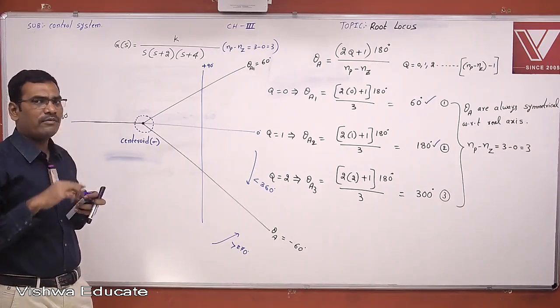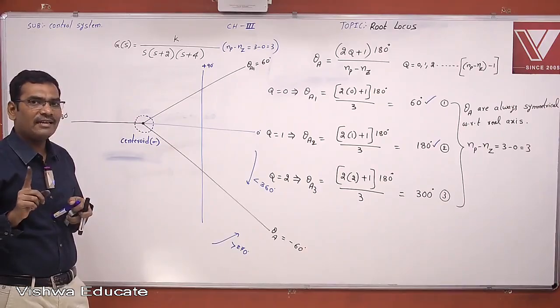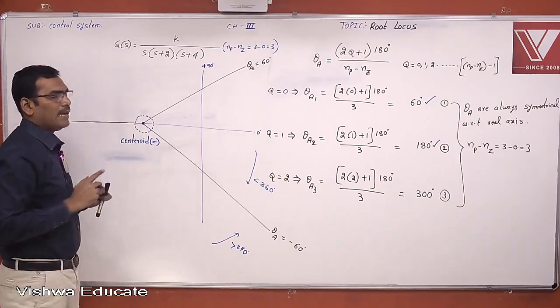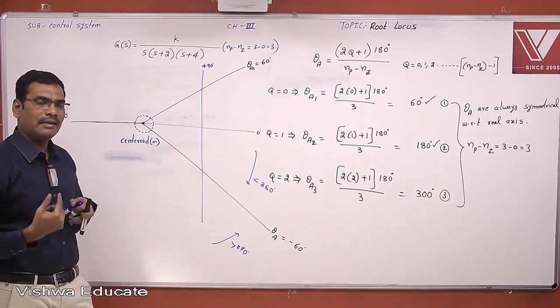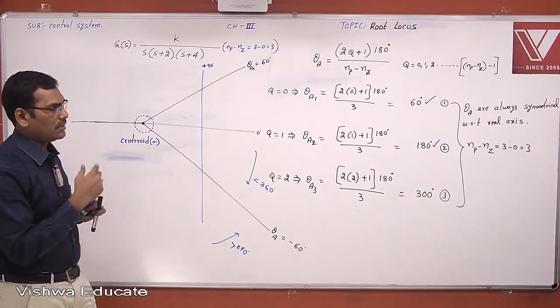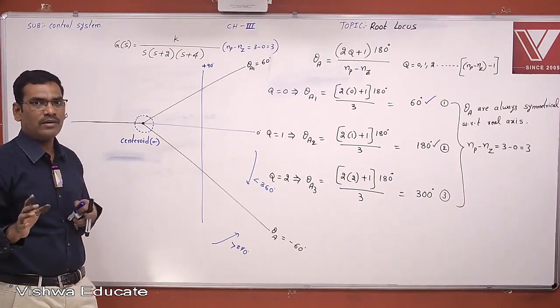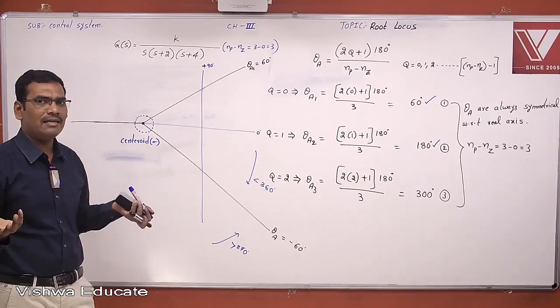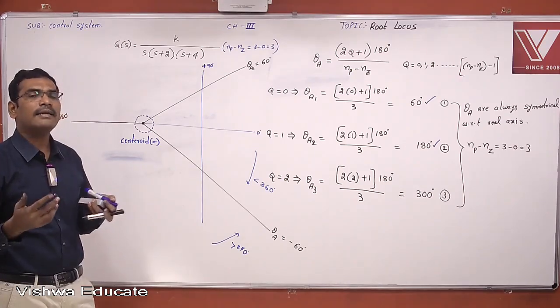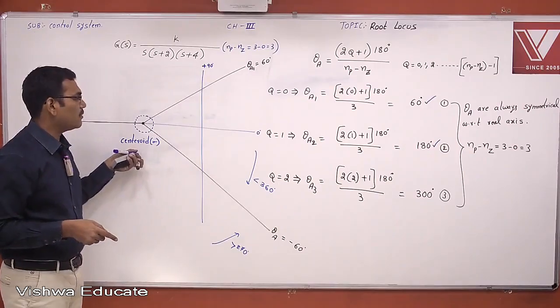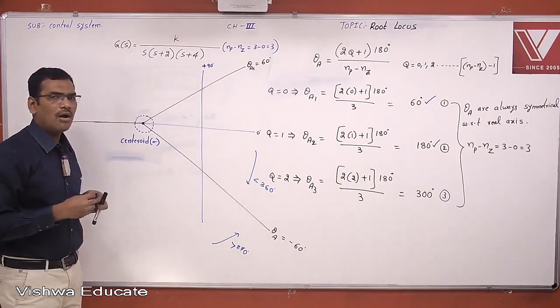Now students, what do we have to do? You don't calculate the angle of asymptote first. You calculate the centroid first, and after that you calculate the angle of asymptote. For understanding this definition, first I am doing this. But in the next problems, you first find the centroid and the angle of asymptote, because after the angle of asymptote calculations are completed, the starting point or the intersection point of angles of asymptotes is nothing but the centroid. Now we will see how to find the centroid.